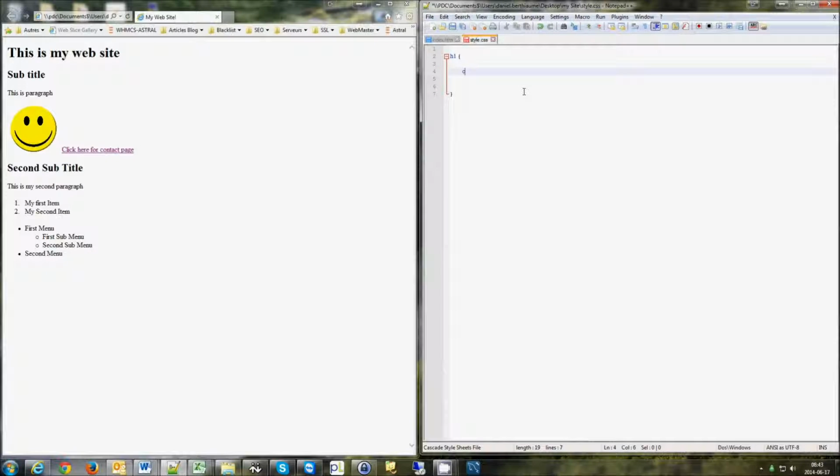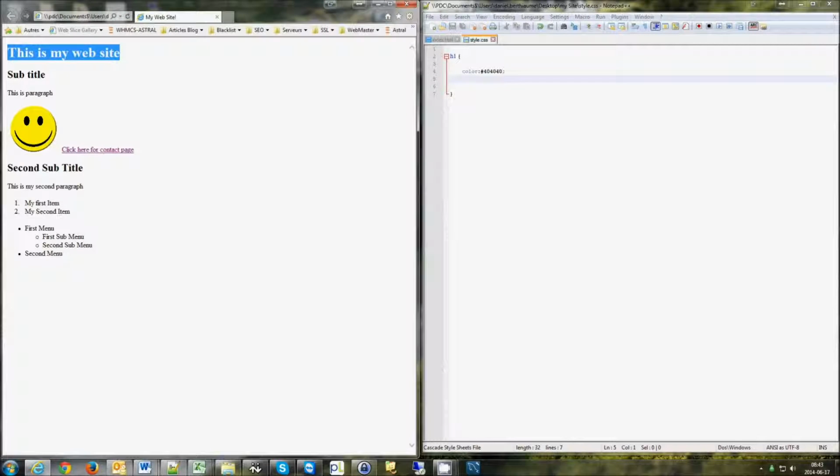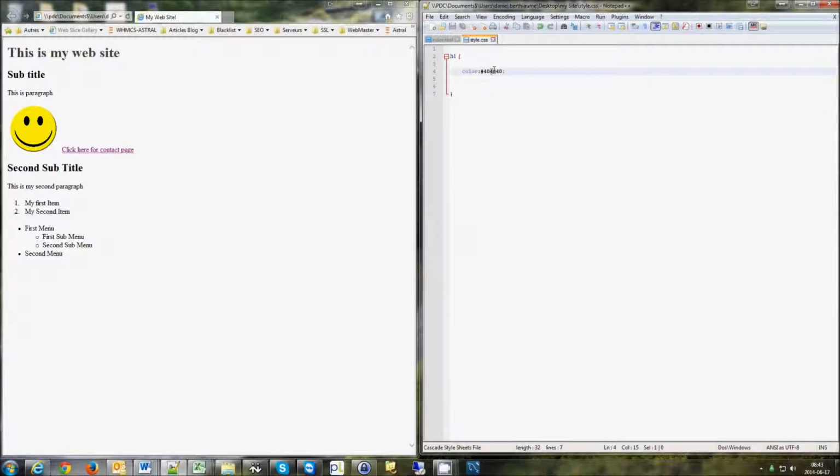So now let's start with the color. I'm going to put a random color here in hexadecimal. Hexadecimal is usually 0 through F, so 1, 2, 3, 4, 5, 6, 7, 8, 9, A, B, C, D, E, F. So we're going by 2 digits. I can go all the way up to FFFFFF. Now if I save and refresh, see my title just started being light gray. Let me just put random digits here, so we can try to have a different color. Here we go. Bright green, beautiful.